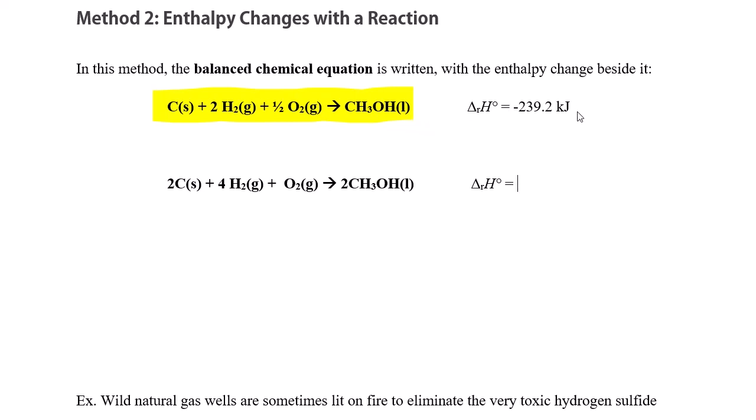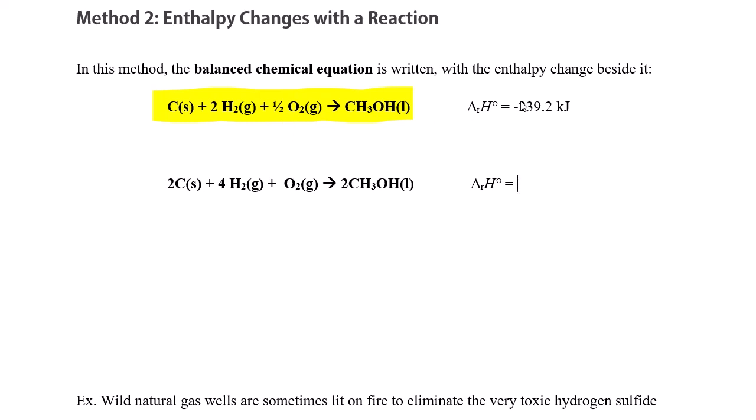Now notice that my units here are not kilojoules per mole because this isn't a molar enthalpy anymore. This is an enthalpy for the reaction as written. Now this would be the enthalpy change for every mole of methanol that's produced, or for every mole of carbon that's consumed because they have coefficients of 1. But this is also the enthalpy change for every time 2 moles of hydrogen react, or every time half a mole of oxygen react. So we'll look at how we can convert this into a molar enthalpy, and that has to do with just dividing by however many moles of the thing that I'm specifying.